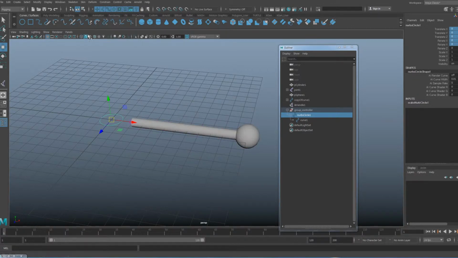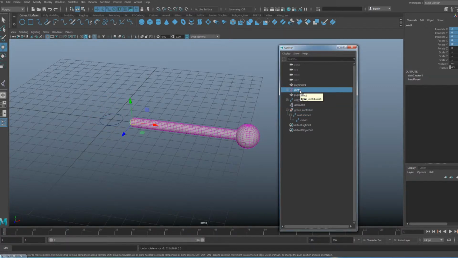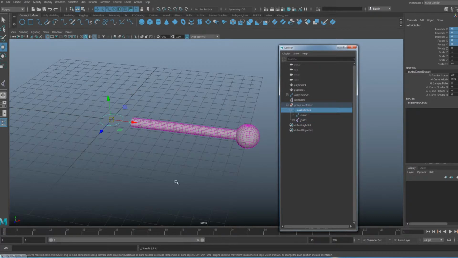For example, if I try to rotate it in rotate X, you can see that this object is not rotating. So for the rotation, I have to parent my joint to this curve, to this circle, to this controller that I created.